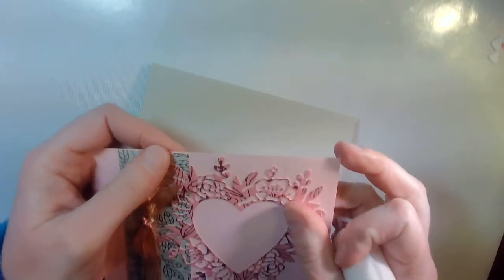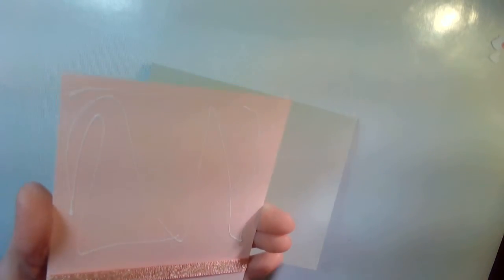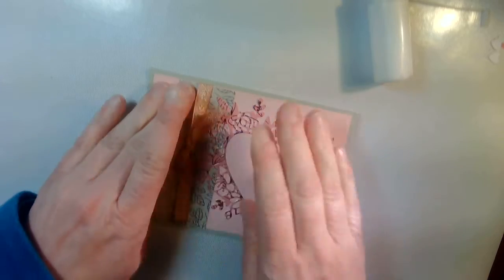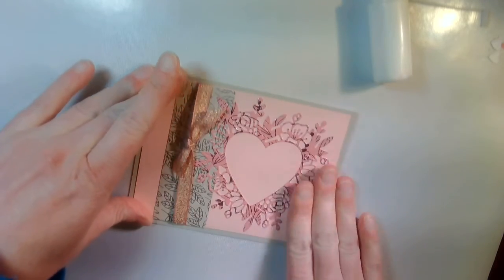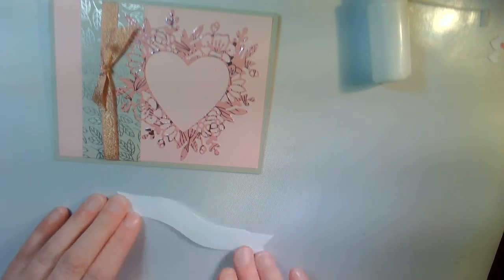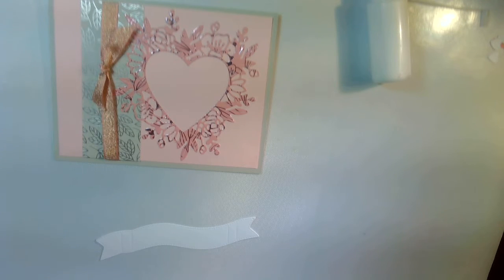Okay, so here it is, pretty. Then I'm going to take this and put this to the front of my card. So pretty. Okay. Then, they got this great little banner. Love it. Because it gives that nice little pop-up and everything, and I just love it.